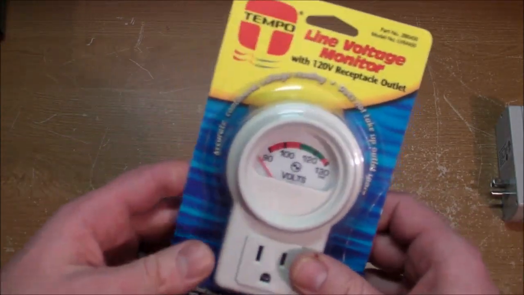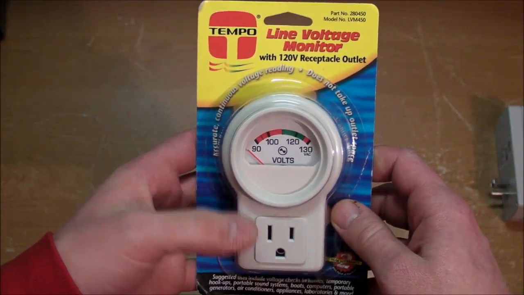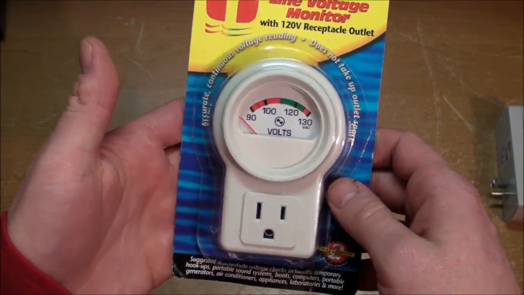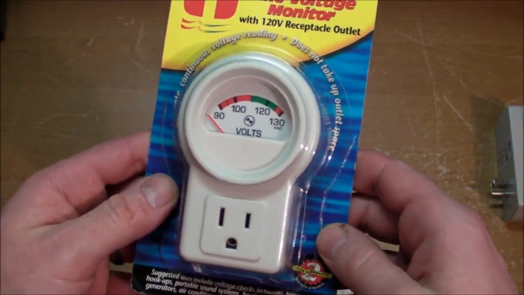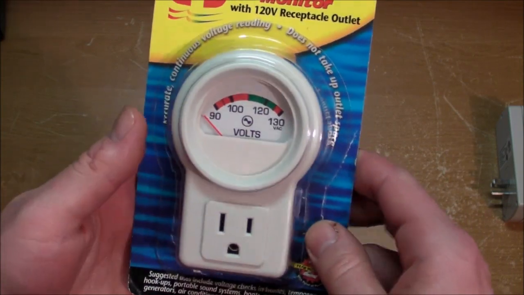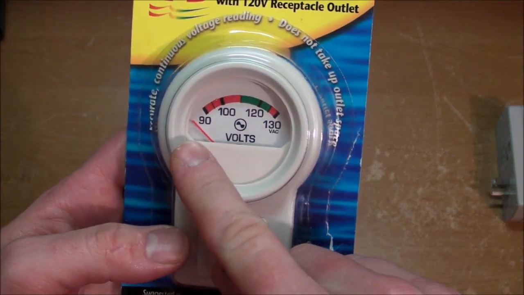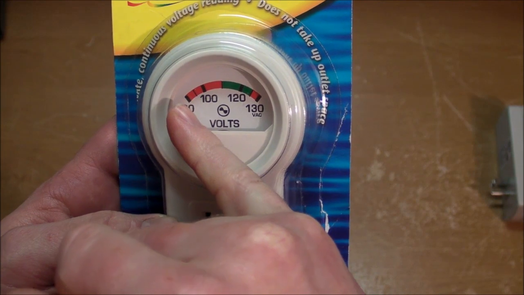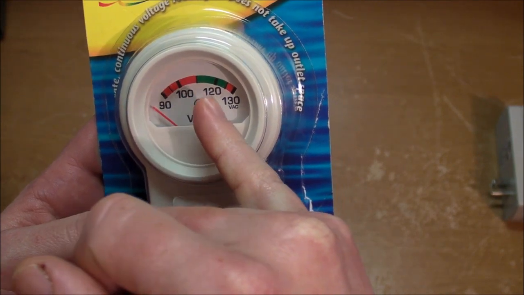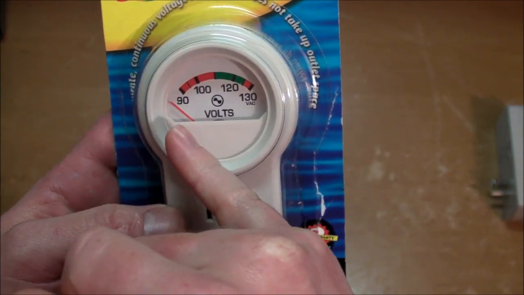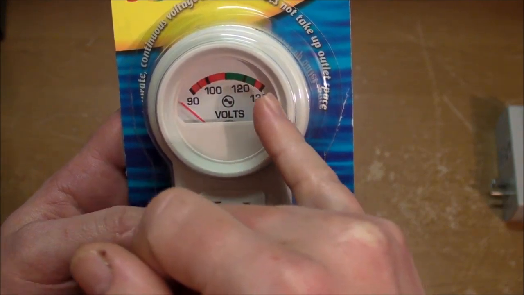And finally, the focus of this video is going to be this line voltage monitor. It's really nothing special compared to the kilowatt. But the reason I got it is because the scale on here, from the pictures that I saw on the online catalog, is completely linear. Perfectly linear.